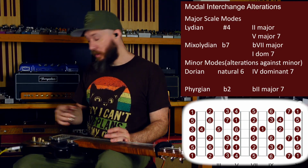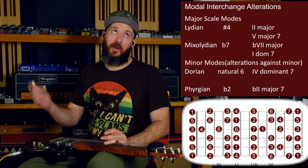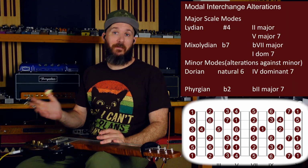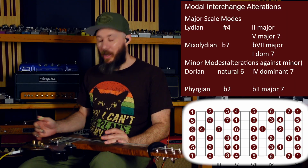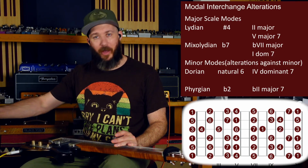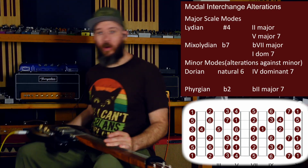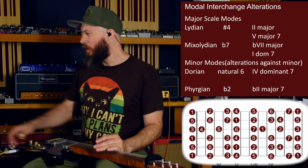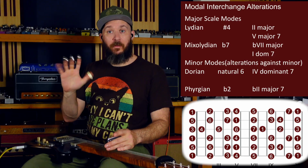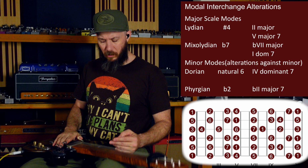And then Dorian's fun because it's a minor with a major 6, and what that really is, it's a minor scale, but then you have a major 4 chord, and you hear it a lot. I had a track here that was like, I did like a cult style track in C, so we still want the drive on for that, but it's like this flat 7 to 4, in C.